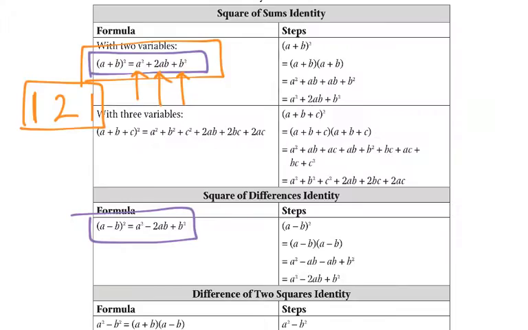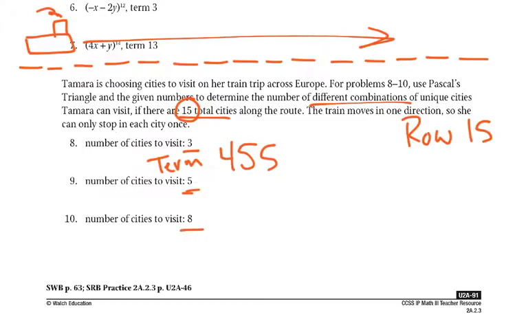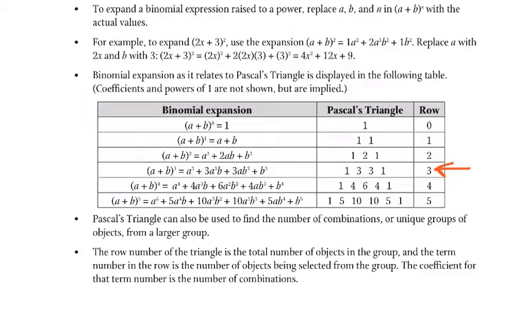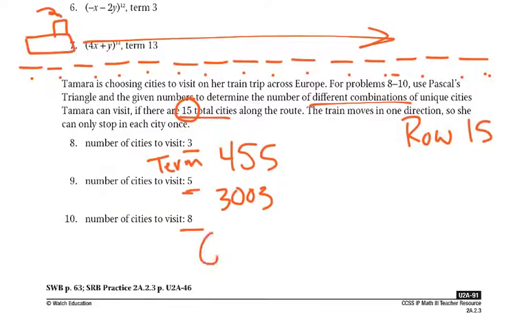Okay, what about for 5 cities? Well, that was 3, 4, 5. For 5 cities, there's 3,003 different combinations. So what that means is there's 3,003 different ways I can organize 5 of these cities to be stopped to. Okay? Then the last one, what if we went to 8? So 6, 7, 8. 8 would be 6,435. So when we're dealing with those combinations, we can also use Pascal's triangle to help us find those kinds of combinations. Oh, there we go, guys.